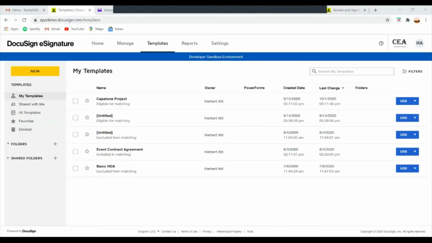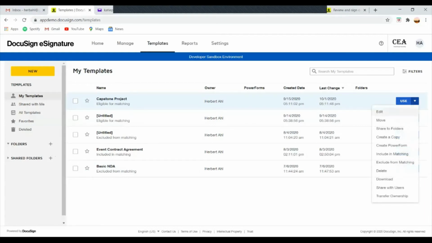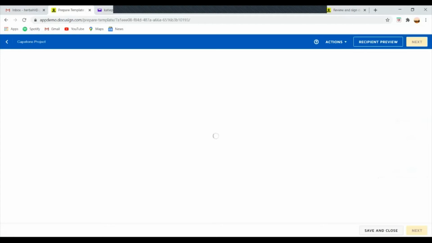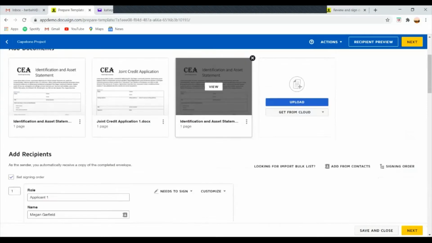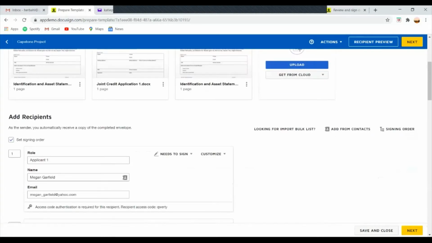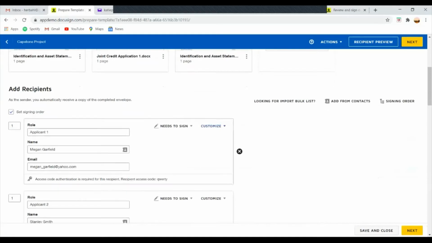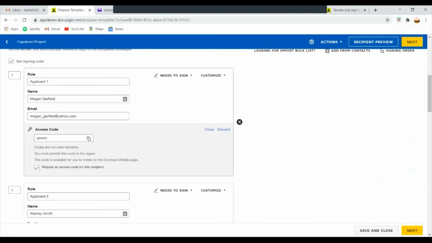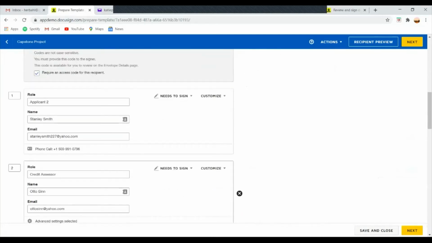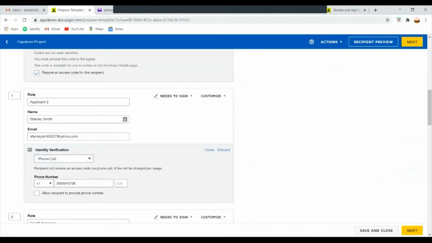So further along, we'd be able to place some tags directly onto our credit app. So we use this one right here. We'll go through, be able to edit it. This is where your documents would be uploaded. And of course, you can change, like I mentioned before, the signing order. You can customize further through here. You have the access code, which you could change, require an access code for every recipient, or you could change if you want the first one to be a phone number versus being called for the second person, and so on.